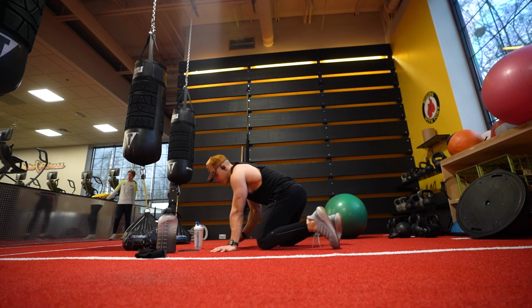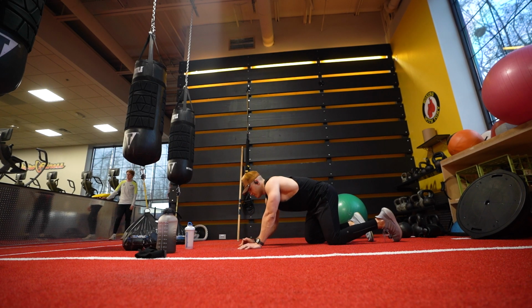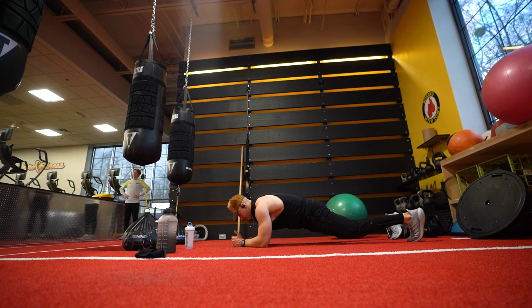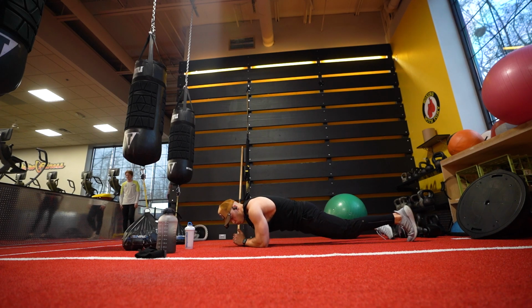So one thing I love to do, by the way, is do a little bit of back and core maintenance. So I just like to come here into a plank and squeeze my butt and my abs as hard as I can. 30 seconds. This helps bring your pelvis neutral. A lot of times when we sit a lot, our pelvis can tilt one way or the other way and can tend to cause some lower back pain. So just squeezing tight and holding can really help bring our pelvis back to neutral here.